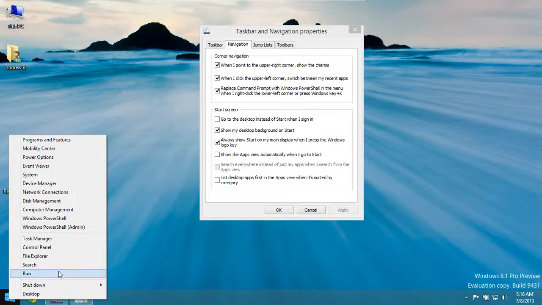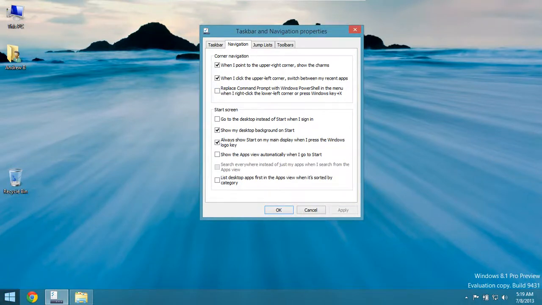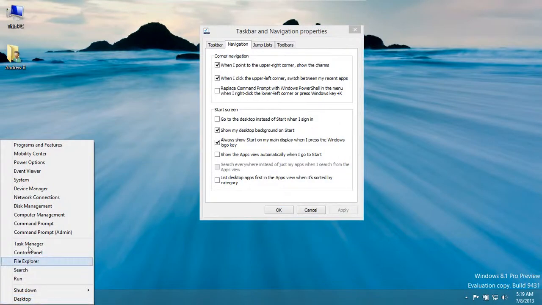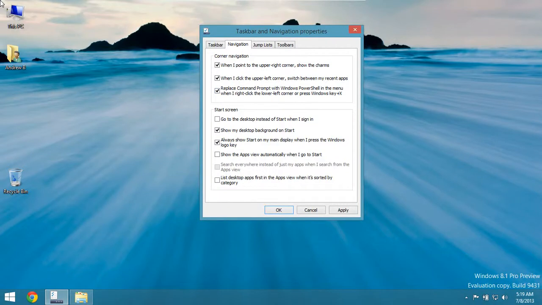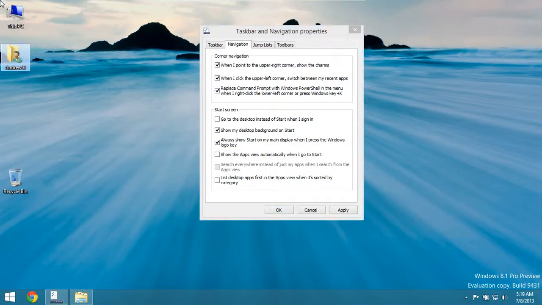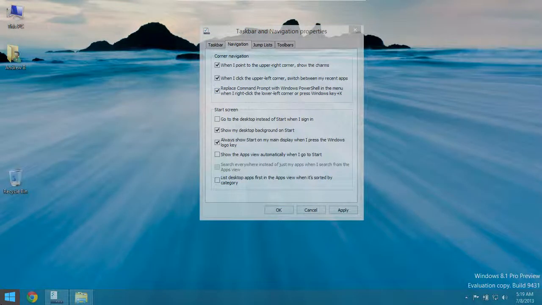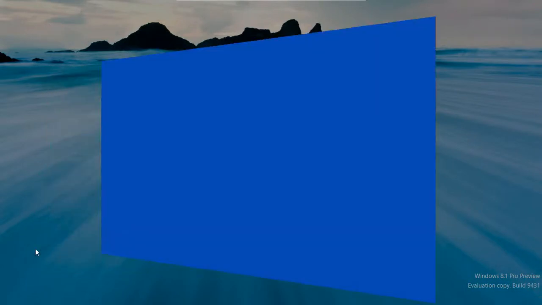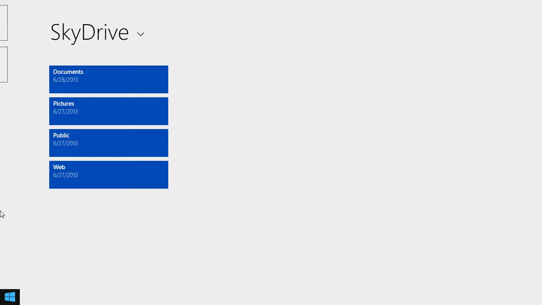Oh, and the Start button is always there, so if I go down here, that's another way to access the app switcher, or you can just click Start. So now we're in desktop, and it's going to show that. But if I disable it, Apply, nothing. Wow, what? How did I get that? Oh, so it won't go by like that, but it will go like that. Okay, I think that's fair enough.